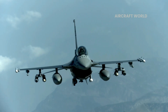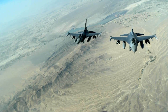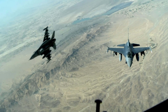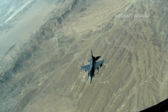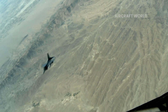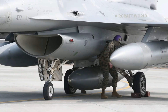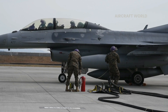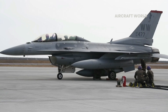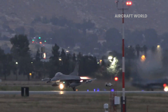Besides the high price tag, operating an F-16 Viper isn't cheap. Every hour of flight burns through a hefty $22,514, including fuel and other operational costs. Add to that the average cost of $4,000 to fill its tanks, assuming $3.86 per gallon of fuel, and the financial demands become even clearer. While specific maintenance costs for the F-16 remain classified, defense analysts estimate a yearly upkeep of around $10 million per aircraft — a significant investment reflecting the complexity and power packed into this nimble fighter.